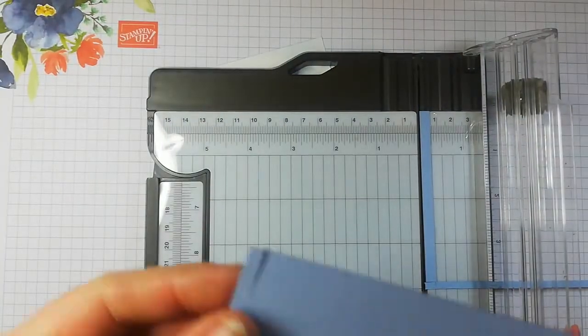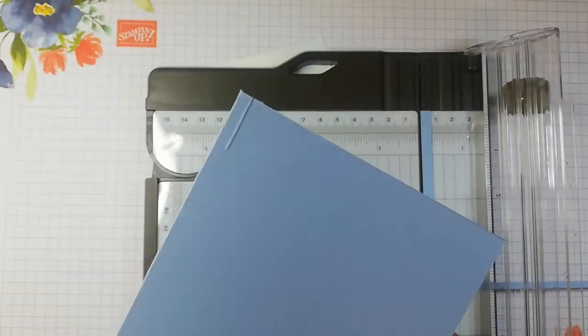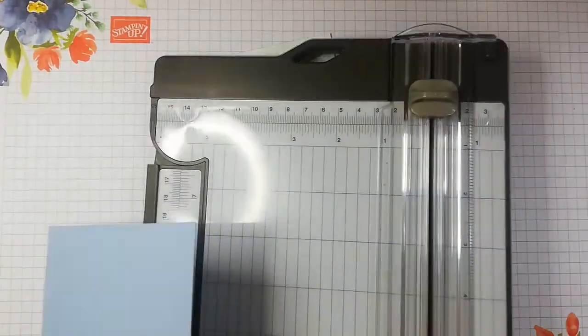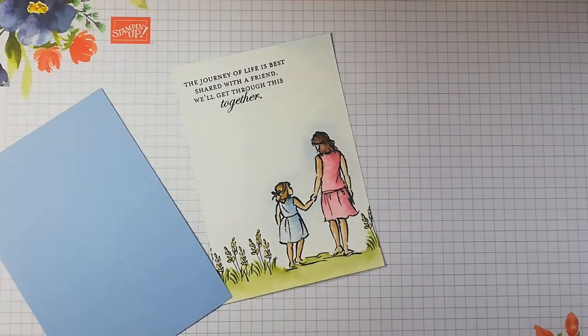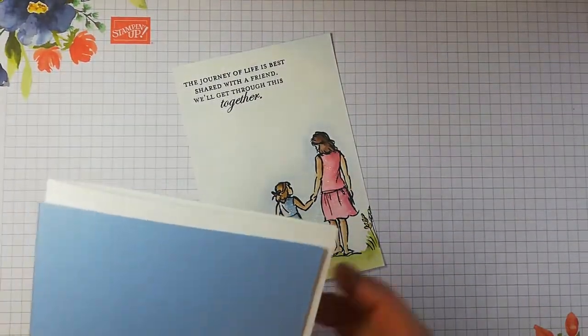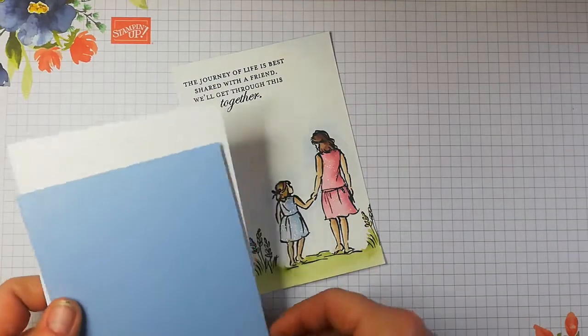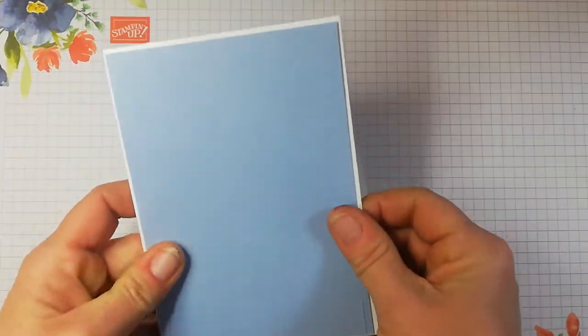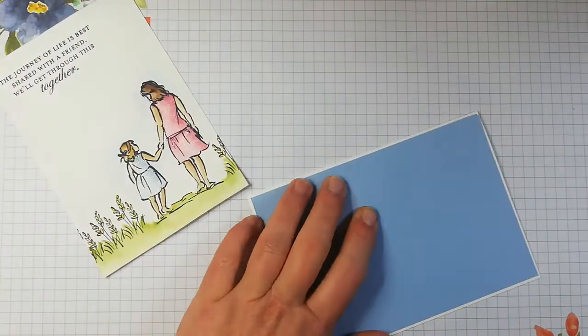Okay. Now I do have a little bit that's been overcut previously, but I'm not worried about that. I'm not going to waste it. Right, so I'm going to pop that on here. Like that. And it's just a tiniest of little borders. Let me get my bone folder.